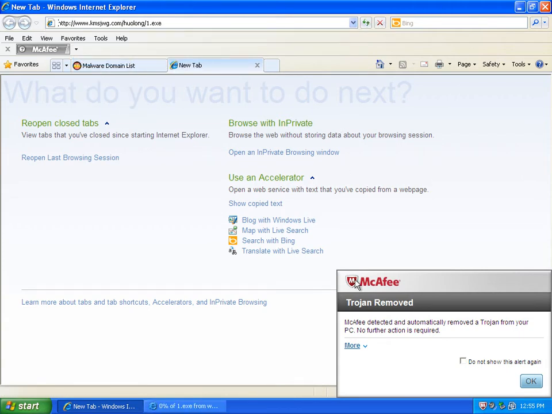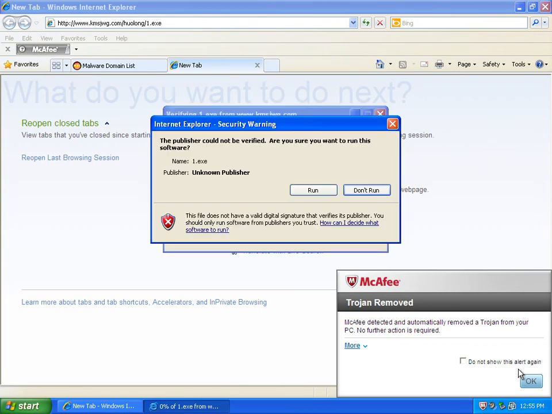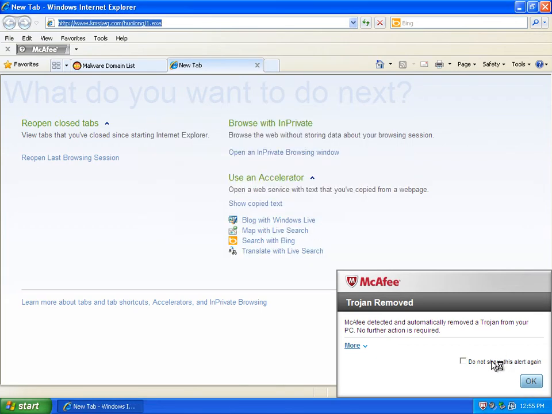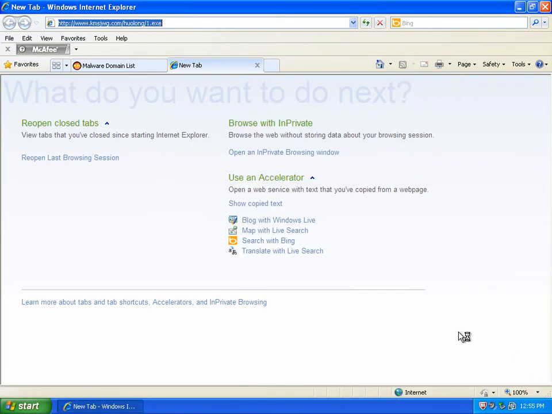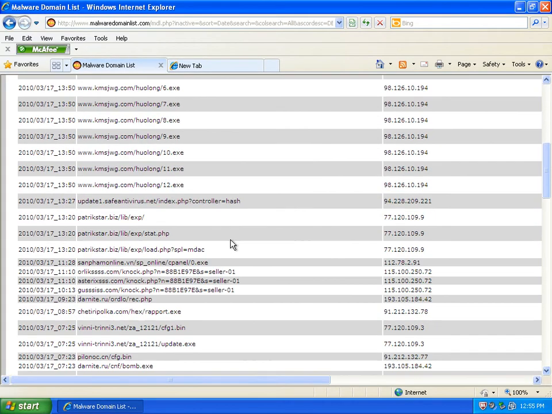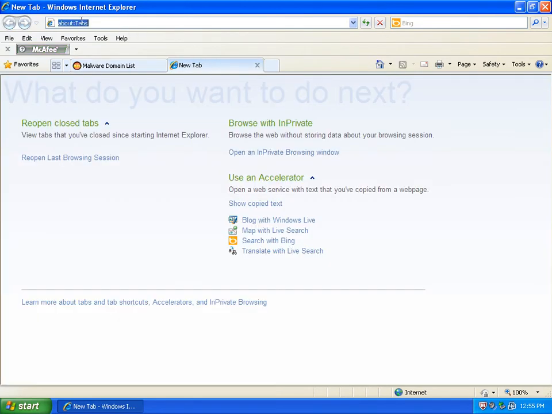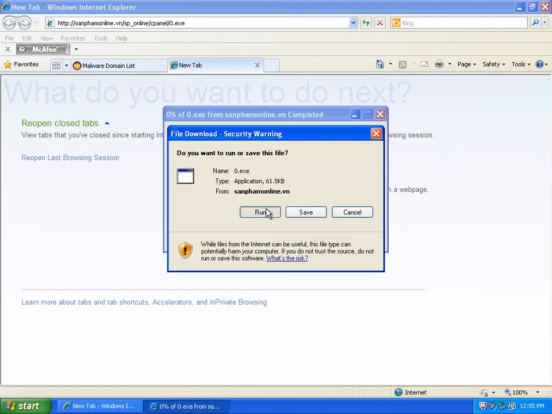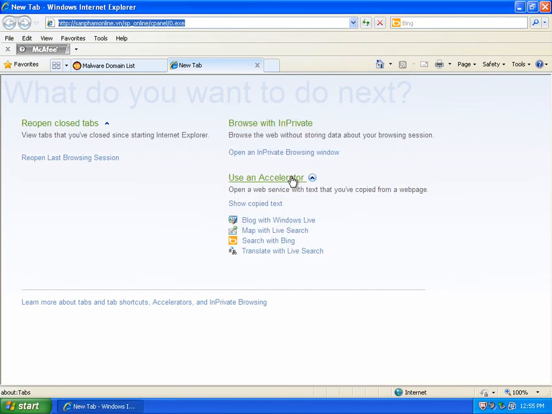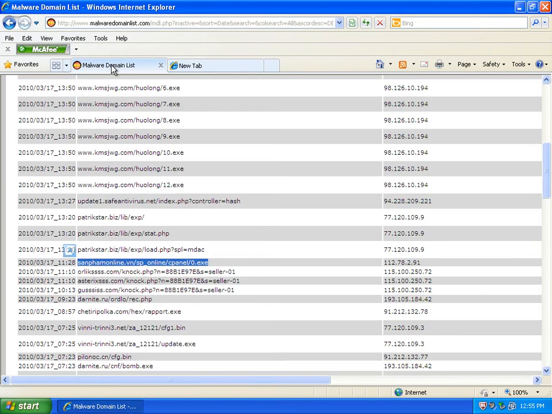We'll see if this one runs. And I'm not too sure if it's just running slow or if it actually did stop that one. We'll go down a little bit further, find another one. Looks like I might have let that one through. Run this one. Looks like that one might have gotten through as well.